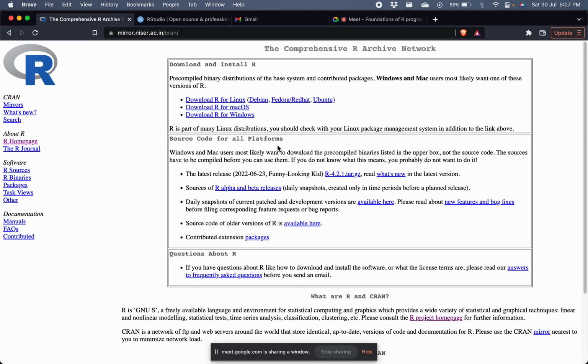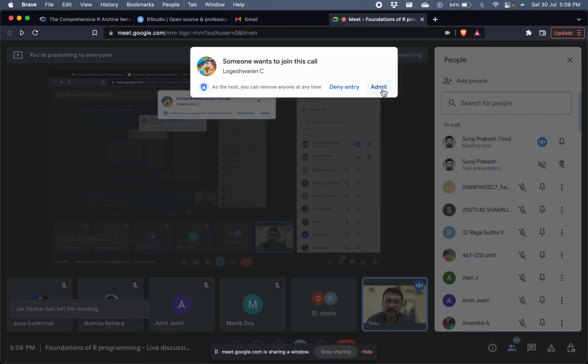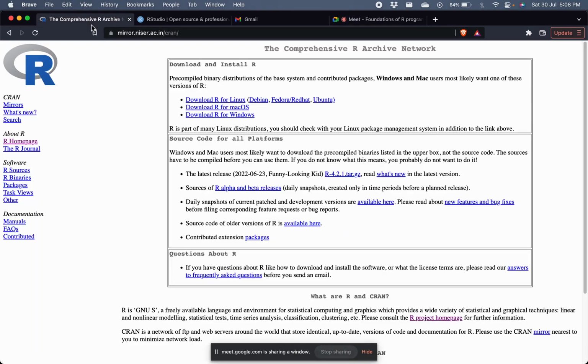If you are working with something else, like an Arch Linux based distro or Arch Linux itself, then you will get something called RStudio Desktop or RStudio Server, depending on your choice, from something known as the Arch User Repository. But I believe that if you are someone who works with Arch Linux, you're already familiar with the Arch User Repository and how to install packages from there.